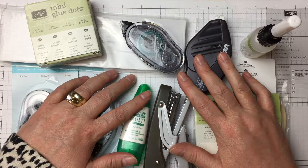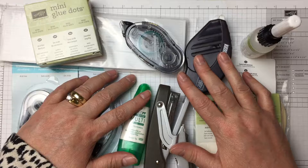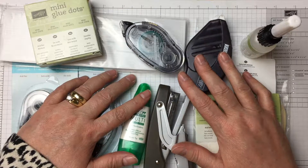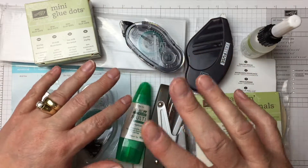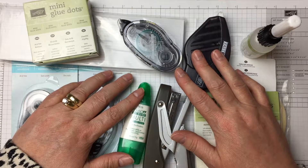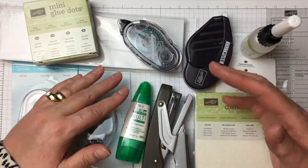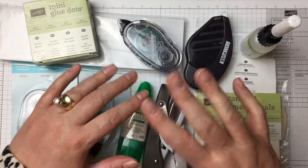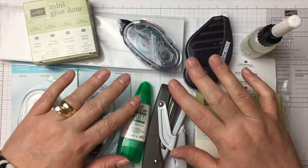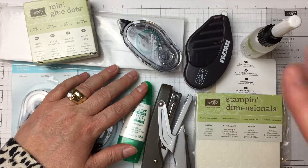I am listening to myself and I sound like my father, who was a polymer engineer, a plastics engineer. Adhesives were — I think I inherited it from him. Every time I start reading or writing this stuff, I hear him in my head going, 'Now Sandy, use this for this.' It's pretty funny. He loved epoxy. Epoxy was his favorite thing. I'm not going to go over epoxy because it's overkill for paper crafting and it is a pain to work with because you have to mix and use it right away — that's for another, probably never, video.